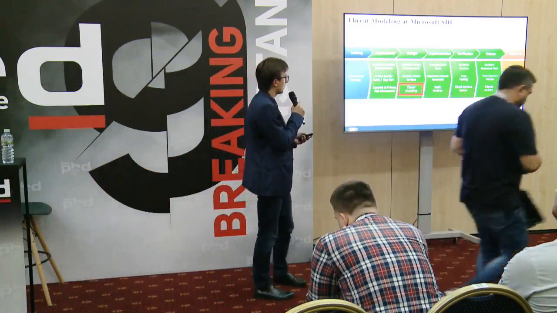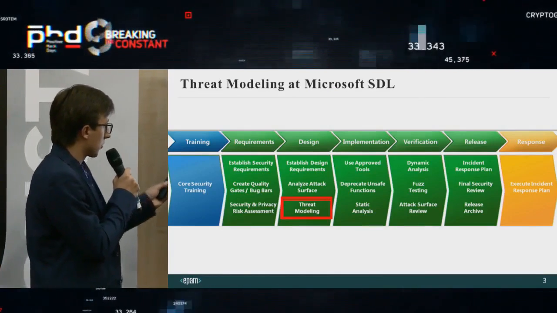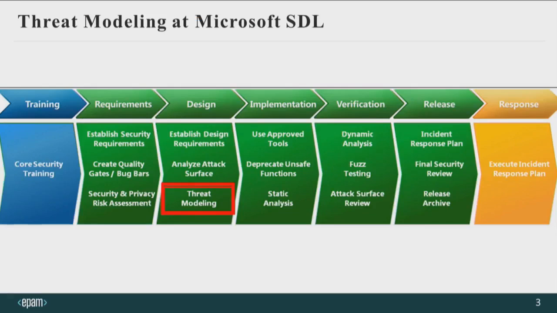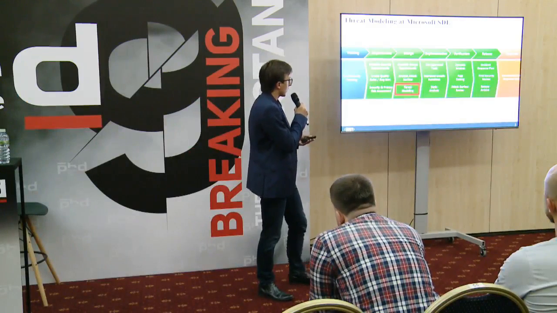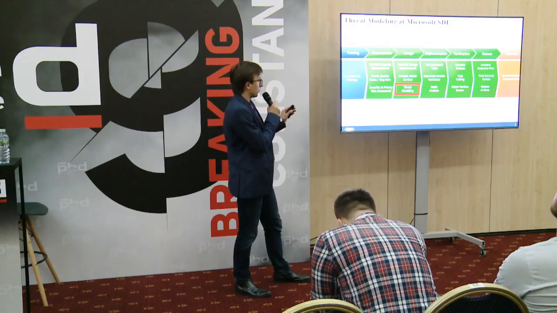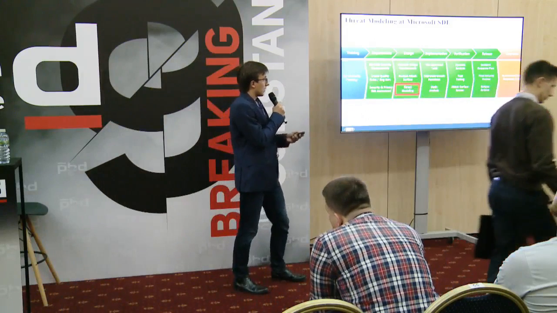So modeling threats is a link between the requirements that we determined in our first phase, where we determine the risks for the application and the data, the confidentiality of this data, the potential attackers for the application, and the vector of attack. So threat modeling connects the stage of requirements with implementation.